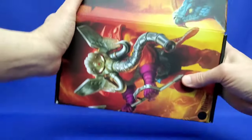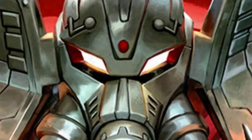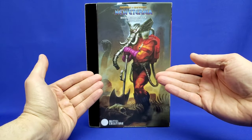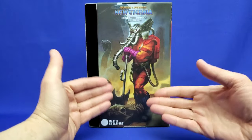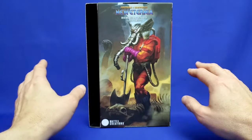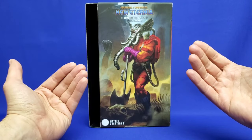Let's take a look at the rest of the packaging. On the back, I love this pose. It says Masters of the Universe, New Eternia — original designs inspired by classic concepts. There he is leaning on his axe, all the fire has been burned out. You see everything smoldering, the smoke, and he's standing over a burned carcass. This is just fantastic.